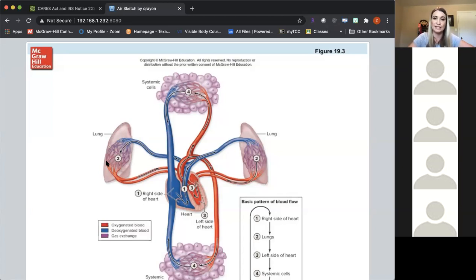For now, just know that gas exchange happens by delivering oxygen to tissues and picking up carbon dioxide. Once that happens, veins collect this deoxygenated blood, and it will eventually be collected by the superior or inferior vena cava. And if we're talking about circulation of the heart, it will be the coronary circulation, okay? All that deoxygenated blood will be returning back into the right atrium. So generally, when we trace the flow of blood through the heart, we start with that right atrium, okay?